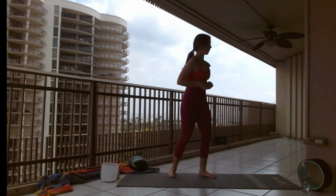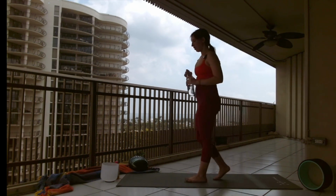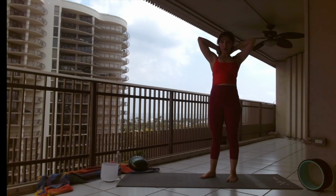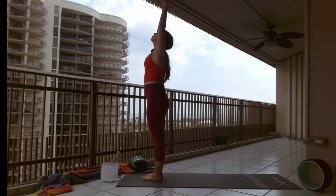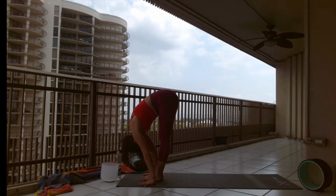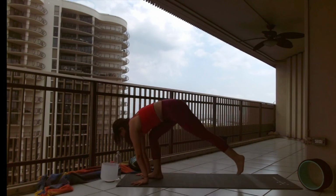Now we're going to start doing our standing sequence. So we're gonna start in Tadasana, a standing pose here, or mountain pose. Bringing our hands to heart center. We're gonna inhale, come to Tadasana from Samastiti. Exhale, standing forward fold, Uttanasana. Inhale, Ardha Uttanasana. Exhale, Chaturanga Dandasana, our lower plank.